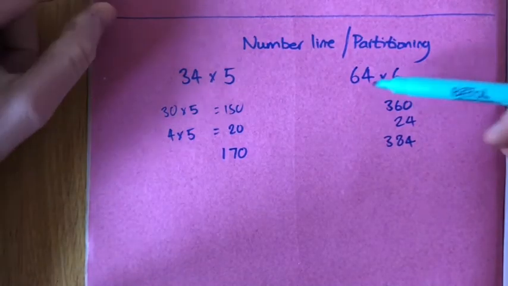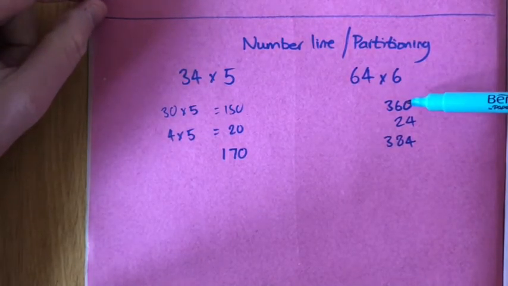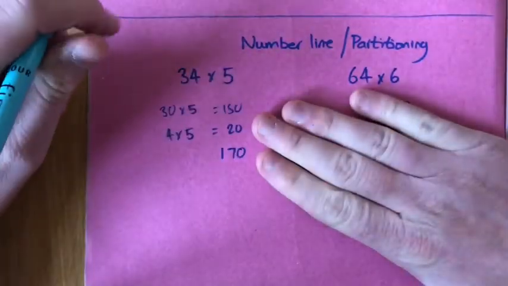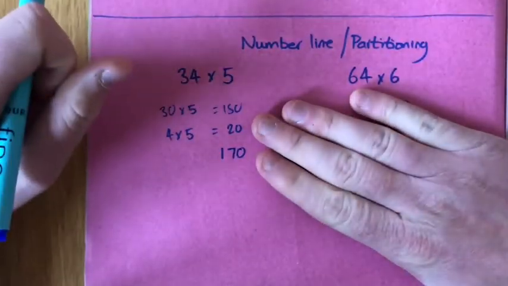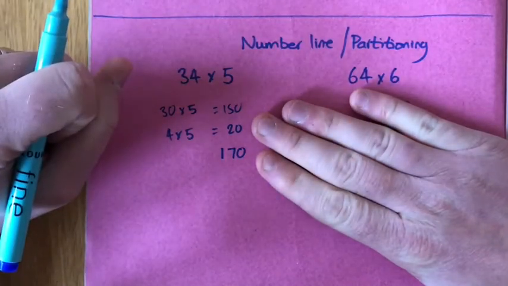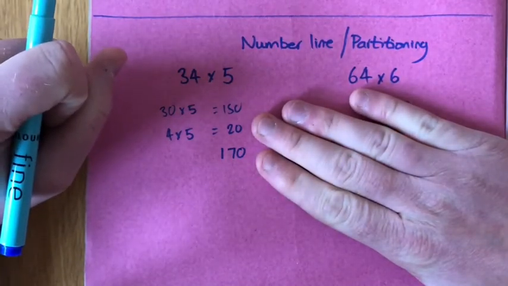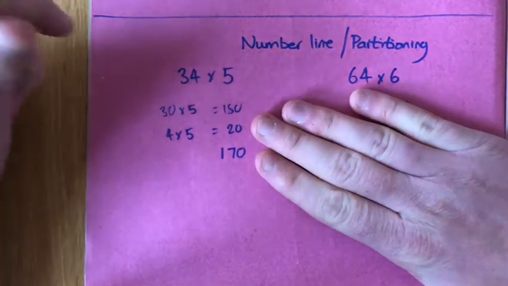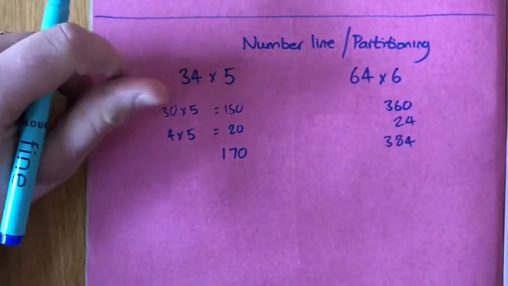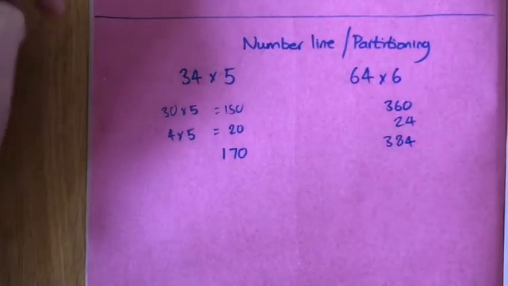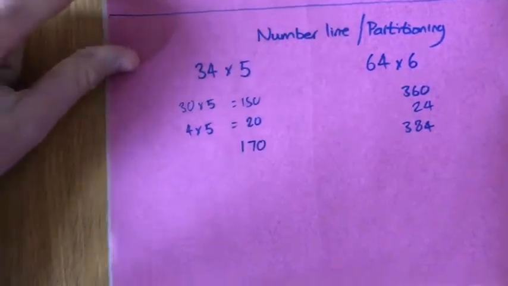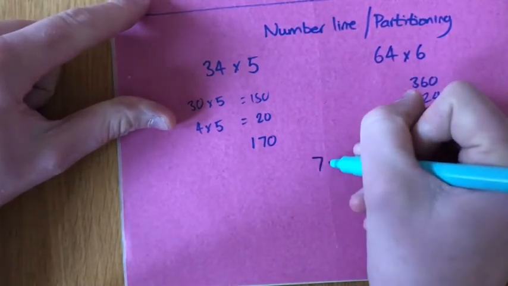is that you end up doing 60 times 6, which is 360, but I've not written that down. Then I do 4 times 6, which is 24, but then I've forgotten what 60 times 6 was. So I do that, it's 360. Oh, but now I've forgotten what 4 times 6 is. So, that's 24. Oh, but now I forgot, and it just goes on and on and on forever. So I think just writing it down really quick can get the answer very quickly. And we can use that for anything.